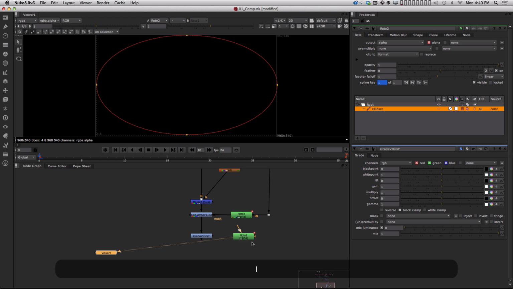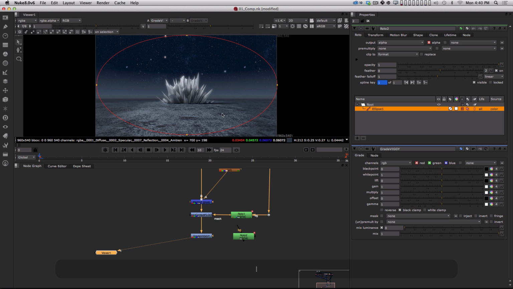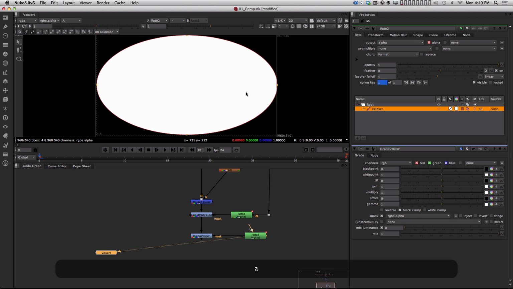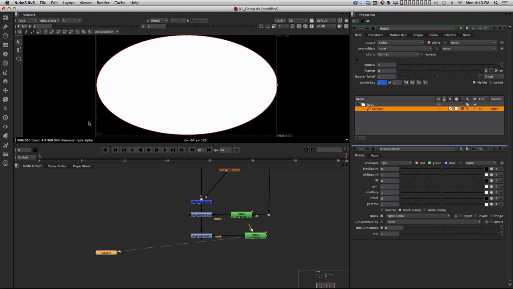And so if I look through this roto node, by the way, this is one really cool thing about Nuke: this roto node's not even connected to anything, but you can still see the controls for it. And that's one of the great things. Nuke makes it really easy to look at absolutely anything, but control something else very easily. So what I'm going to do is I'm going to now grab the mask input here, and I'm going to connect it to this. And if I look at the roto and I look at the alpha channel, there's my alpha channel.